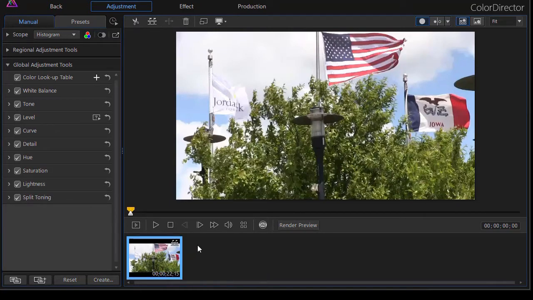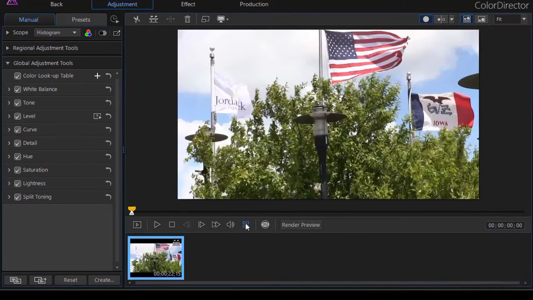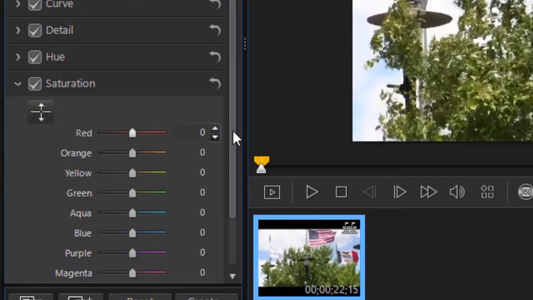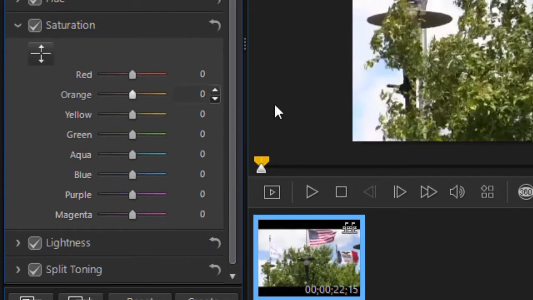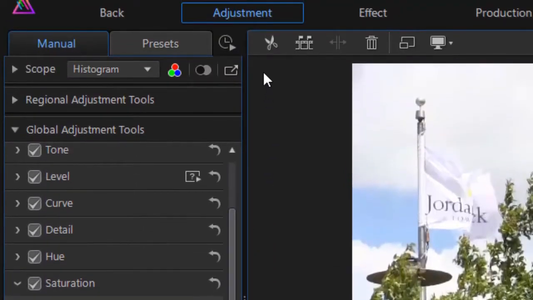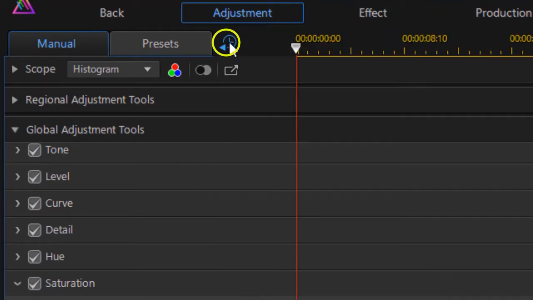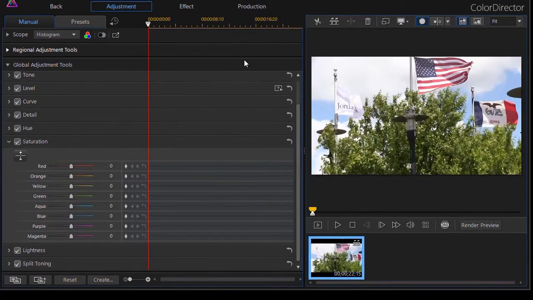Now what we're going to focus on is keyframing the colors so only the reds come in first and then the rest of them. So I'm going to be looking at the saturation values to accomplish this. I need to highlight that. I see the little right arrow. I'll click on that. That will expand all of my saturation values for my various colors. But I'm going to have to keyframe this, and I don't have my keyframe controls visible. To make that happen, I click on the clock to the right of the preset tab at the top. It will open up my panel of my keyframes for my color controls.